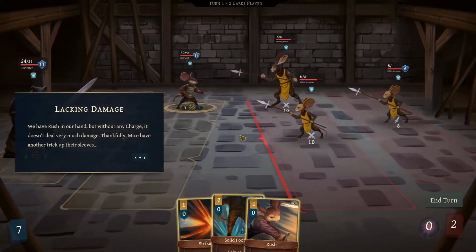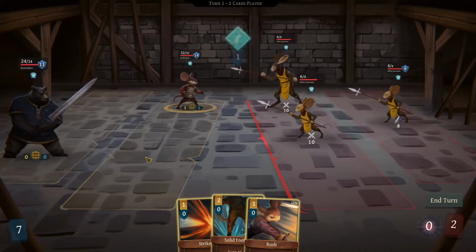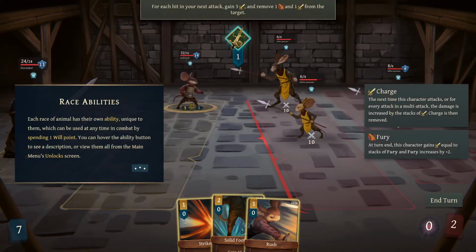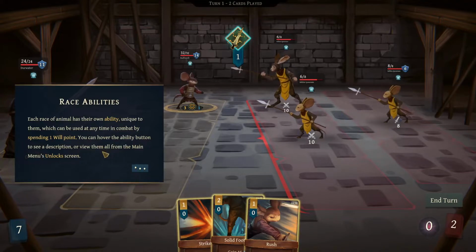Okay. We have Rush in our hand, but without any charge, it doesn't deal very much damage. Thankfully, mice have another trick up their sleeve. Race abilities. Each race of animals has their own ability, unique to them, which can be used at any time in combat by spending one will point. You can hover the ability button to see a description, or view them all from the main menu unlock screen.